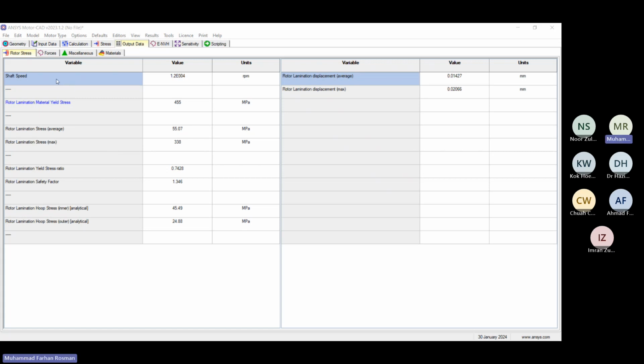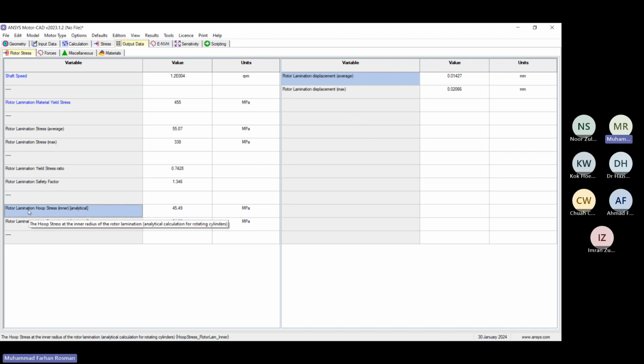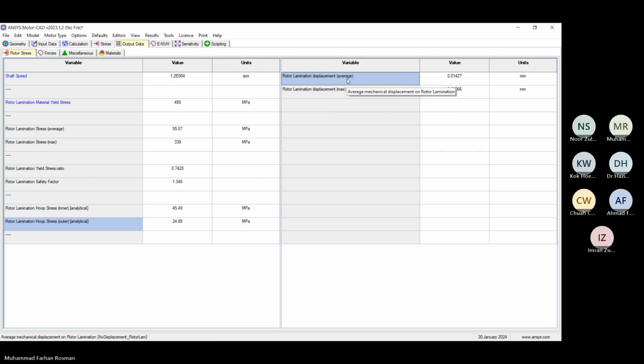So in this simulation, we can see the shaft speed, the material yield stress here, the lamination stress, average and max, the yield stress ratio here, the lamination safety factor here, and the lamination hook stress inner and outer here. And we also can see the lamination displacement, average and maximum.